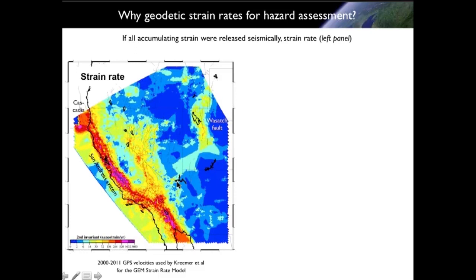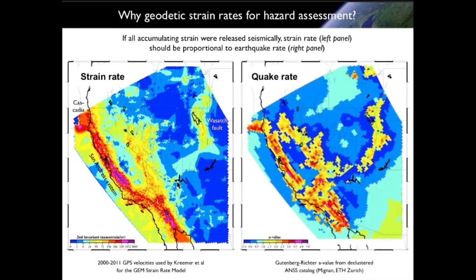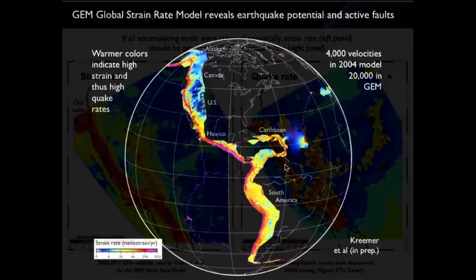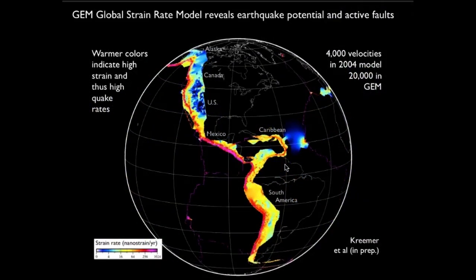Now, if this were actually representative of earthquakes, it should be correlated with the rate of earthquakes in the same area, and it is. And here we have a very, very good earthquake catalog, where we're measuring very small earthquakes, unlike most places of the world. And that means that if we can measure strain, we've gone a long way toward understanding where earthquake hazard is, and we're not dealing with ancient data. The strain is all measured in the last decade. So we now have created a global strain rate model.